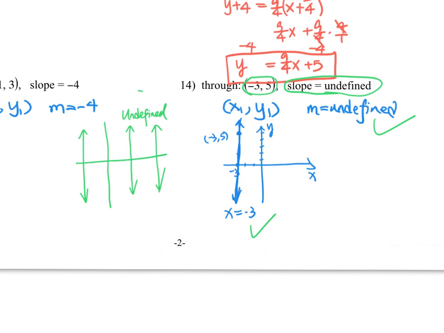Okay, so again, x is always negative 3, slope is always undefined. So this doesn't require, as you can tell, very little calculation, if any at all. But what it does require is for you to understand what undefined means for a slope. What does it look like? And then if I give you a point, how can you graph that equation and how do you write that equation? There will be more practices like this later. So for now, just keep going. Just finish the rest of it until you reach the next one.